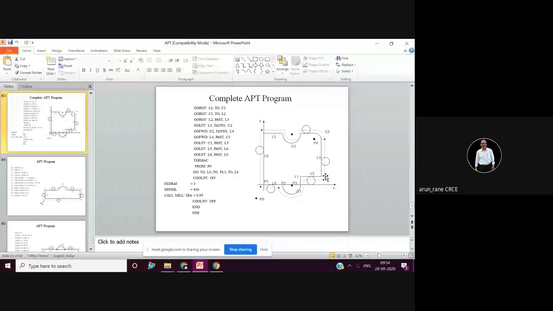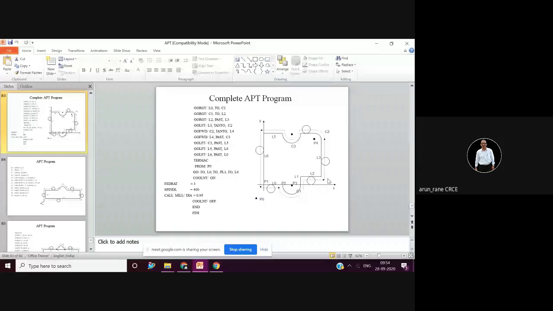And then it will go right of this now, where it is tangent to C2. So the cutter will travel till here. At the end of the fourth line, tangent to C2, it will come here, and then forward. Forward is right along C2 and tangent to L4. So it will come here. Is your doubt clear? Yes sir, it's clear, I got it. Thank you sir. Most welcome.